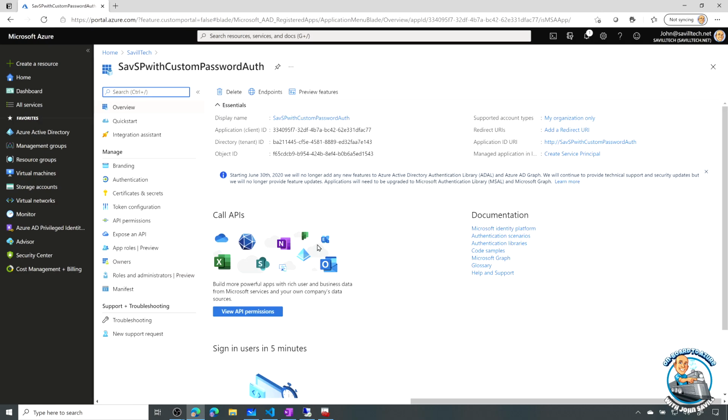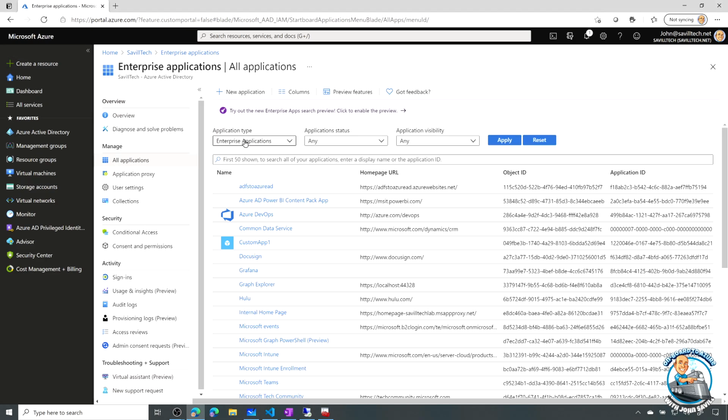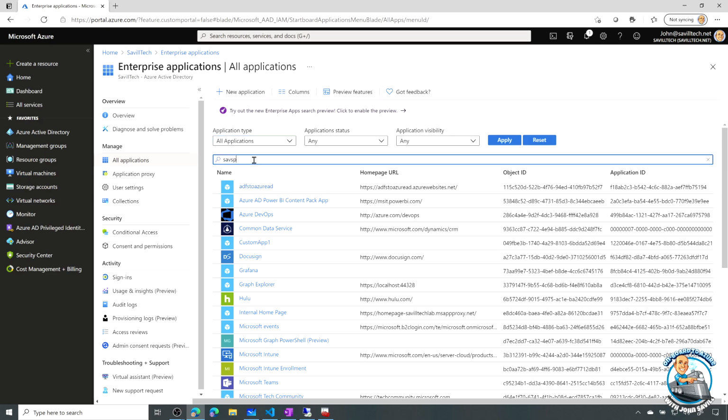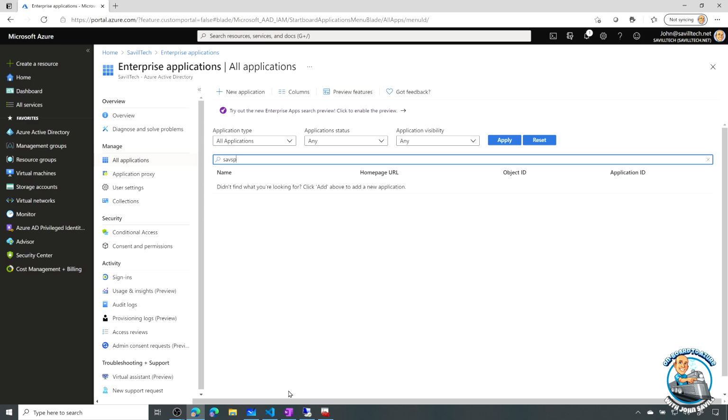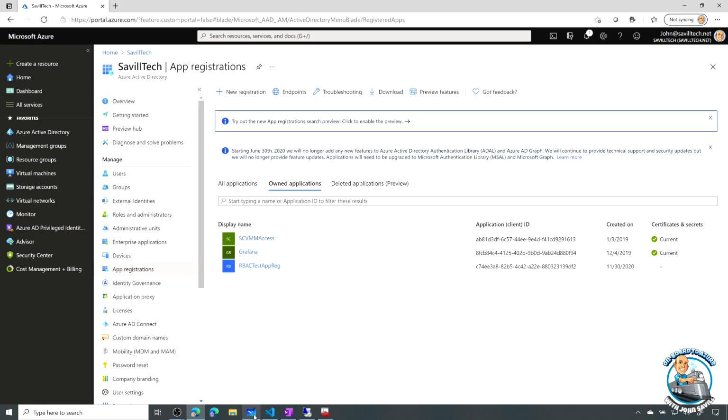But if I select one, there now is no associated service principal. If I was to actually go to my enterprise apps, again, they've gone. So if I go to my all apps and just start searching, they've gone. They're not there anymore. That kind of shows the relationship between them. So the service principal is the enterprise app. But I still have my app registrations.